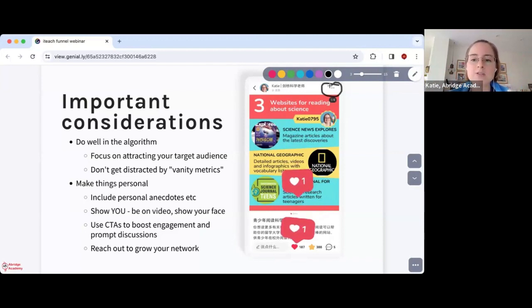You only get access to these statistics once you've got at least, I think it's 50 followers on Xiaohongshu, because otherwise, because of data protection, they don't want you to be able to identify personal individual data. But once you've got 50 followers, you get access to basic analytics. Once you've got over 1,000 followers on Xiaohongshu, you get access to more advanced analytics. To be honest, I haven't found the more advanced analytics all that more useful than the standard ones, so don't worry too much about that.